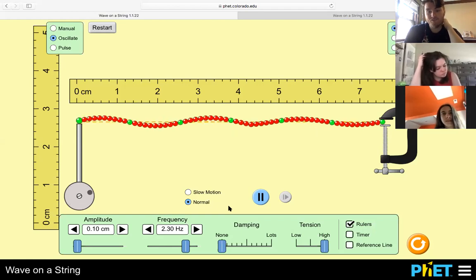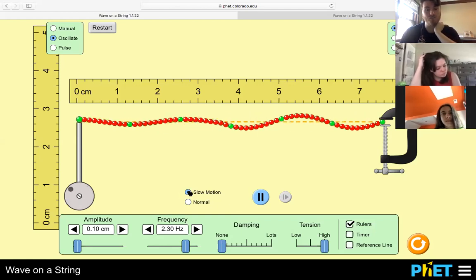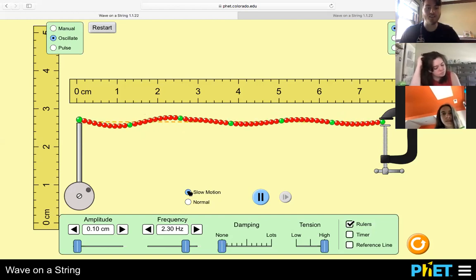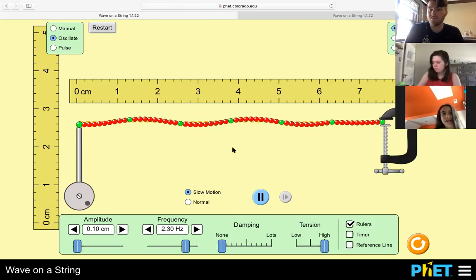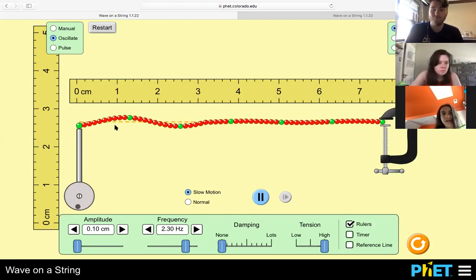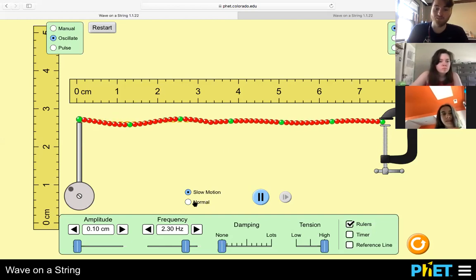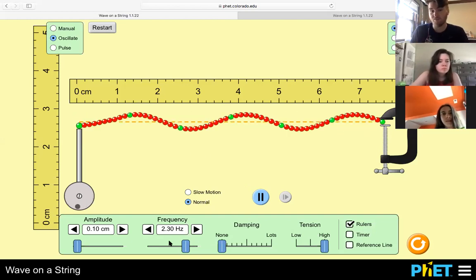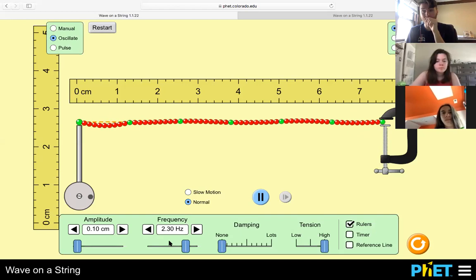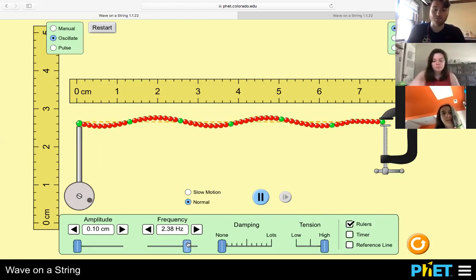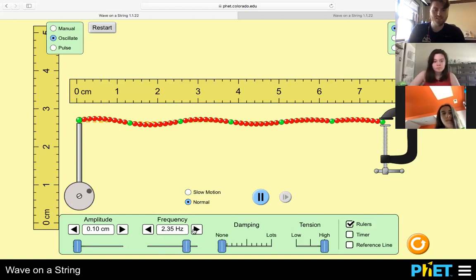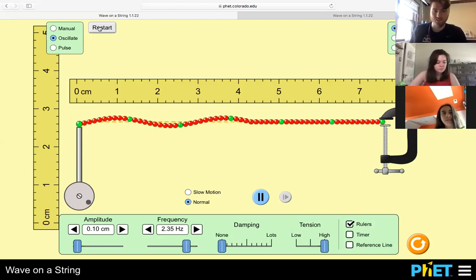Here, do you notice if I even turn it into slow motion, that not every single wave function is at the same time? You notice how over here these are really small and it's kind of dying over time. So I wouldn't call this a standing wave in the slightest. You can tell that just by the frequency of it. It's close, but it's not great. So all I want you to do is, again, just play around with it. See what you can get.